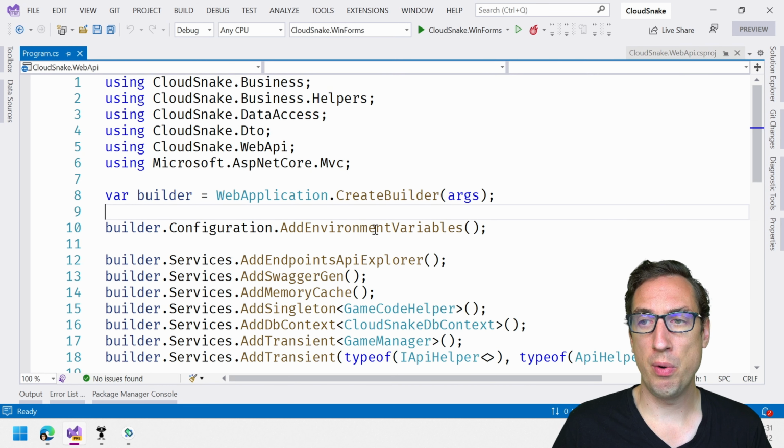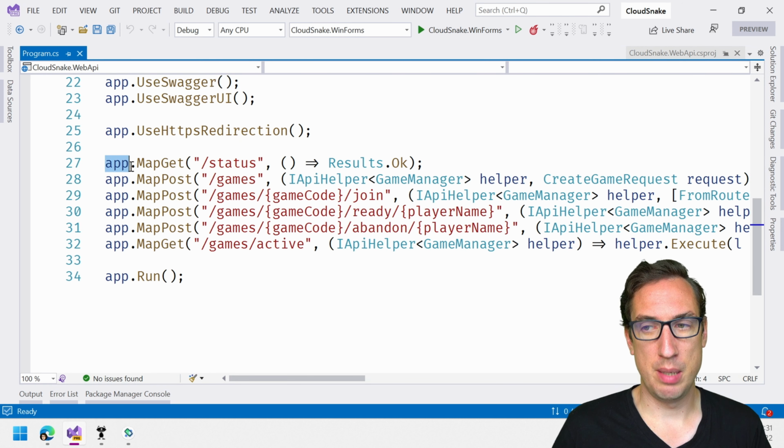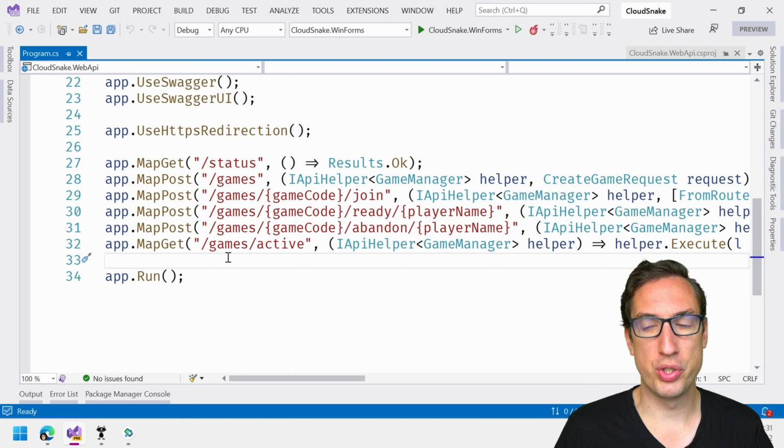So if I go to the program, the top level program class for this web API, you can also see that I'm using the minimal API. The reason I'm not using controllers and the full-blown API style is because I only have a limited amount of endpoints for this web API. So there's only 6 in this case. So I think the minimal API is a nice way of creating a very small, very compact piece of code to allow you to do a couple of endpoints without creating too much confusion.